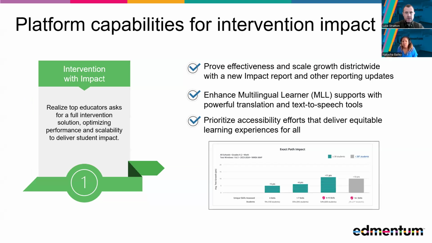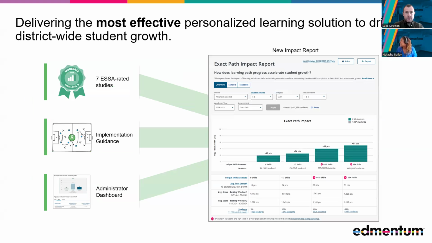So when it comes to ExactPath and how this works, it is providing you with different graphs. So you can look at the school, you can look at an overview of classes or a cluster of grades. And we want to make sure that you have all the tools that you need so that you don't have to go into different resources and pull a spreadsheet together. It's all there, readily packaged, ready for you.